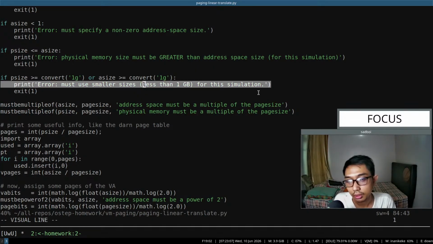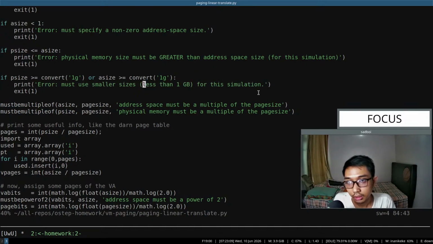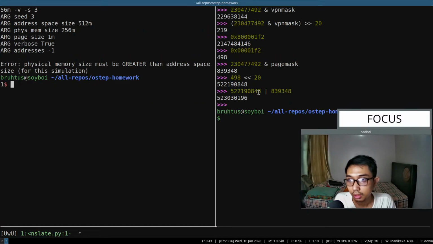Oh, there's also the condition to use less than 1 gigabyte. Okay. Interesting.